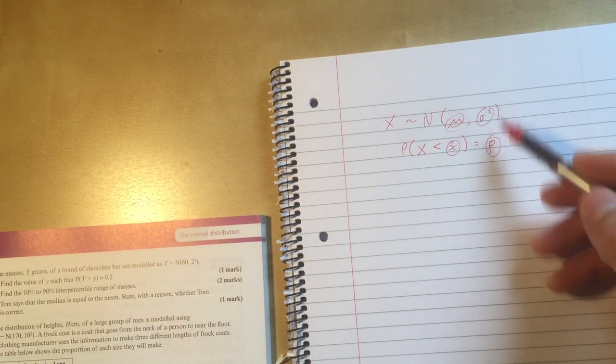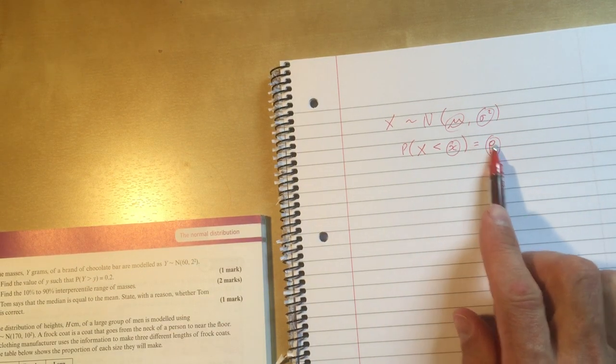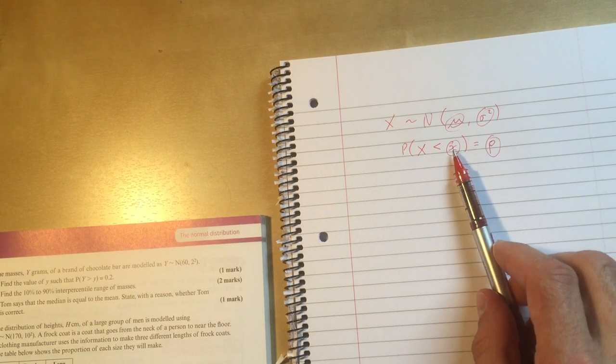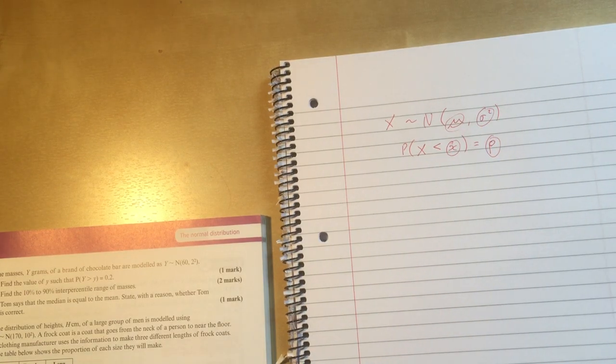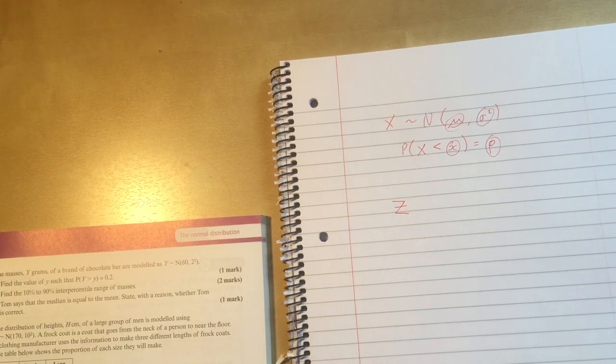Now, this story has to stop for a little while, because the question we're going to ask next is, what if I give you p and x and mu, how do you work out sigma? What if I give you p and x and sigma, how do you work out mu? And the answer is, we need to know about the standard normal distribution, or the standardized normal distribution, which we're going to get to know and love as the letter z.